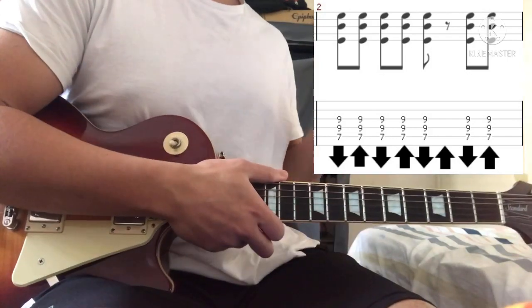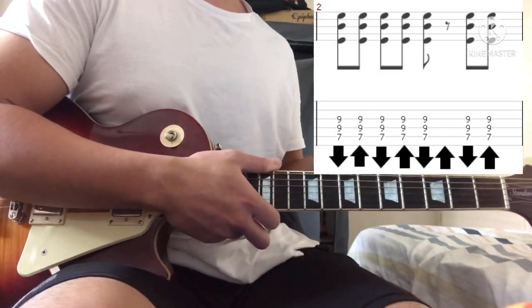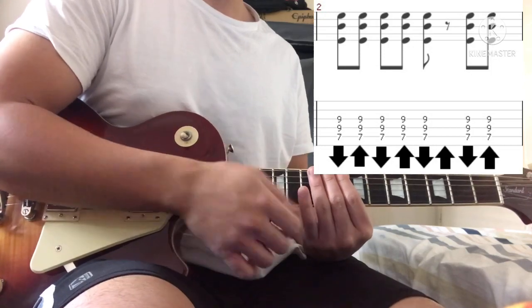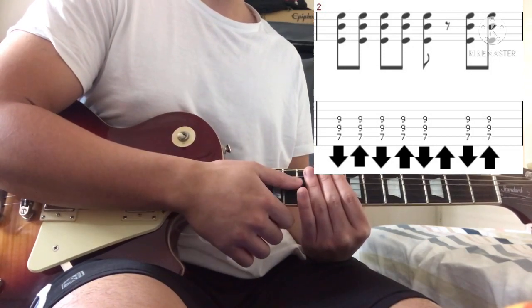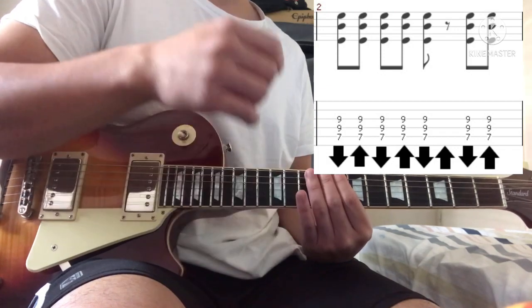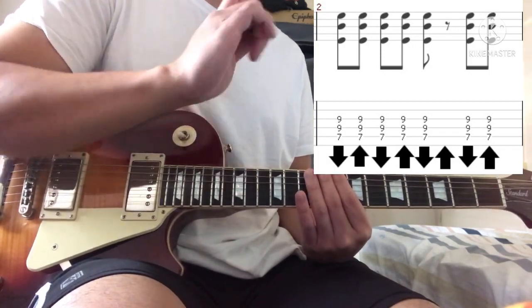Now the thing after the 5th eighth note is called an eighth rest. That's that little symbol over there, and it's basically an eighth note, but you play it without actually touching the string. I hope that makes sense and doesn't confuse you. It has the same duration as the eighth note, but no sound.